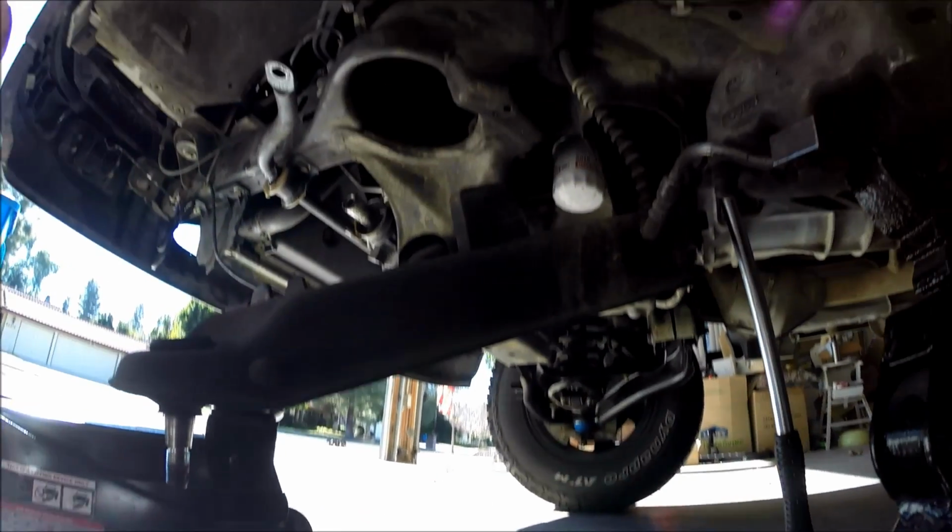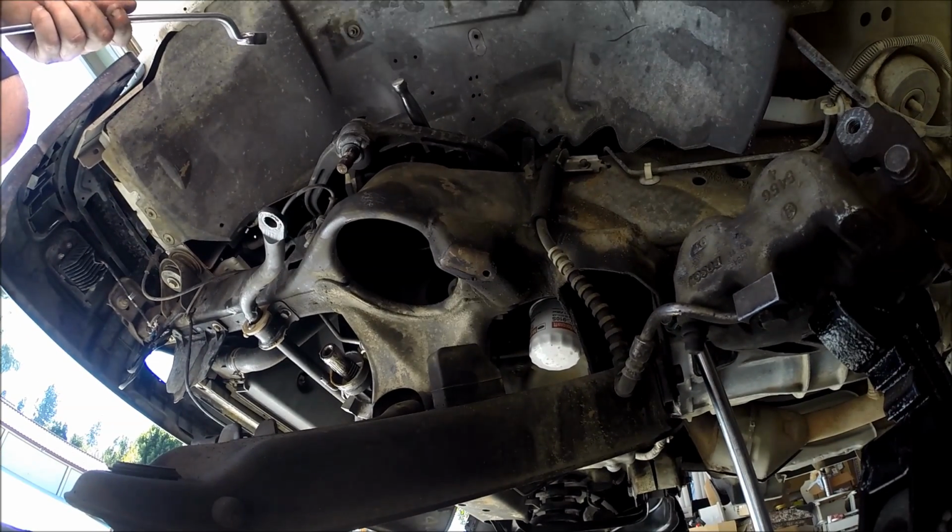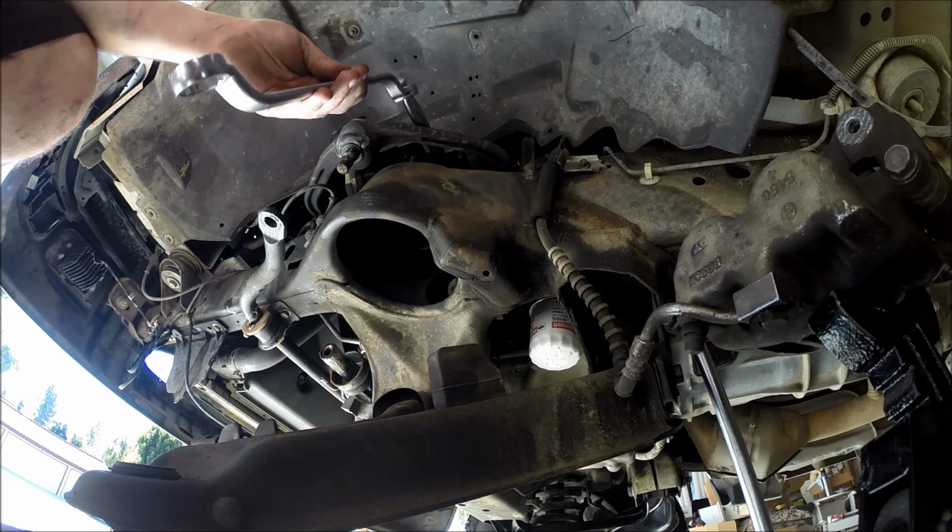Again, sorry, I wish I had a taller tripod, but I'm sure I'm going to get shit for it in the comments somewhere.